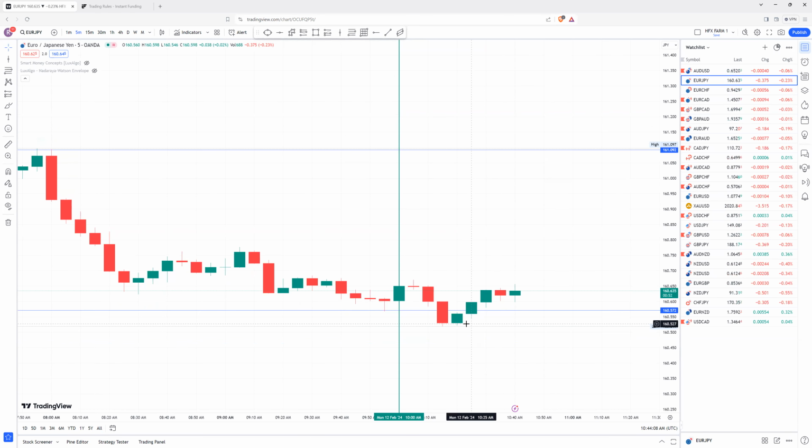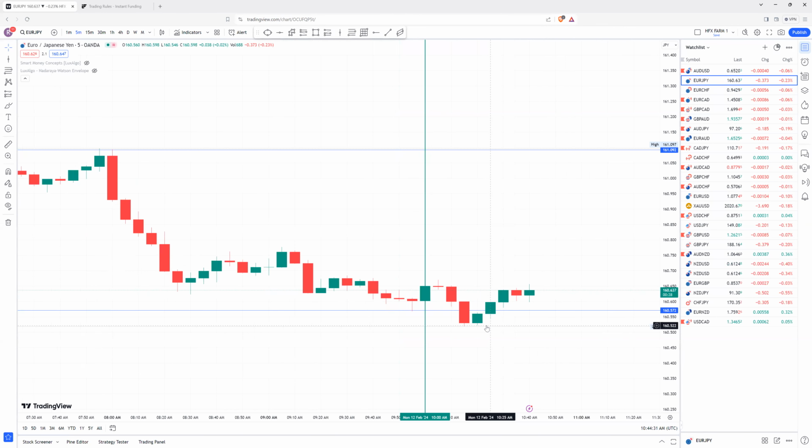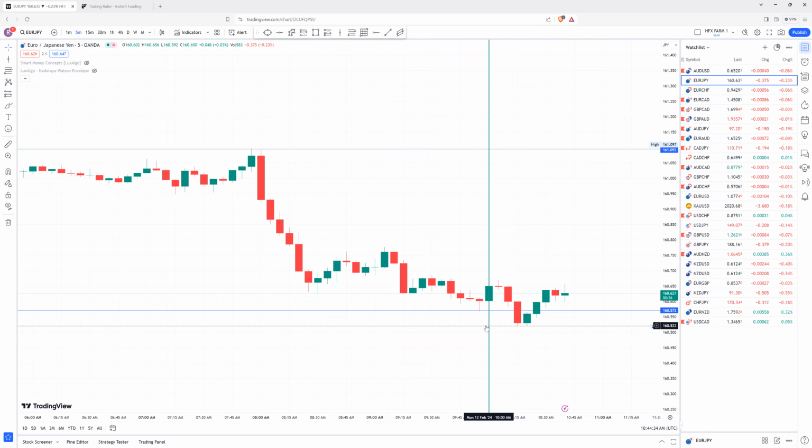This is one of the simplest binary strategies I've ever engaged myself in. It took me time to get to this stage of what I'm showing you guys right now, and you should take it very, very serious. What I'm showing you right now is very easy to capture, one of the easiest strategies.